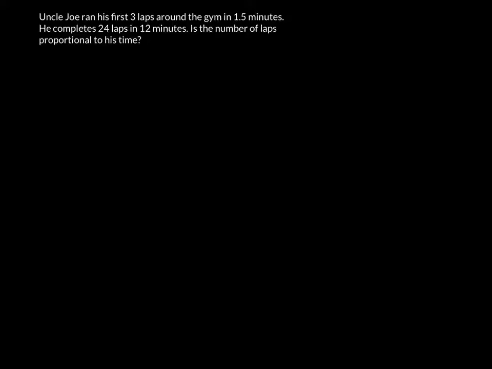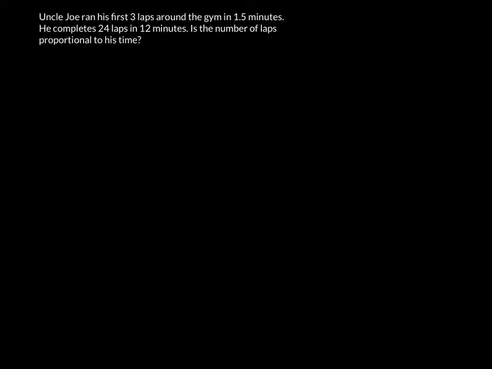Okay, so Uncle Joe ran his first 3 laps around the gym in 1.5 minutes. He completes 24 laps in 12 minutes. Is the number of laps proportional to his time? Okay, so I'm going to use the cross multiplication, cross products really, because it's a lot easier. But if you need me to do the unit rate, I'll be doing it in the second one, okay?